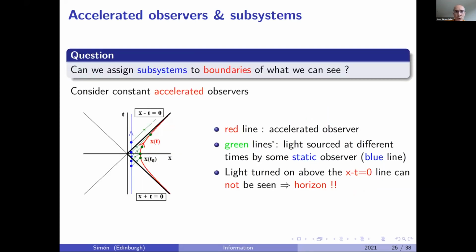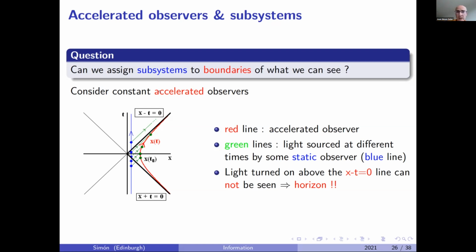Let me try to finish with this, and I will not mention anything else. What I really wanted to ask is the following question. So now I give you some field theory in 2 dimensions. Time is vertical and space is horizontal. And I want to ask whether it is possible to define a subsystem for a subset of observers, which are these red trajectories, which are confined in some subregion of my space.